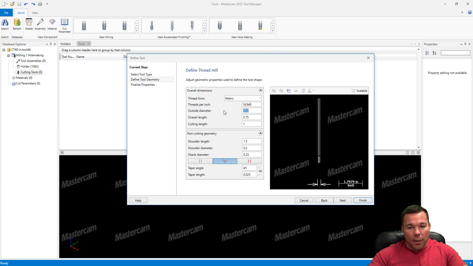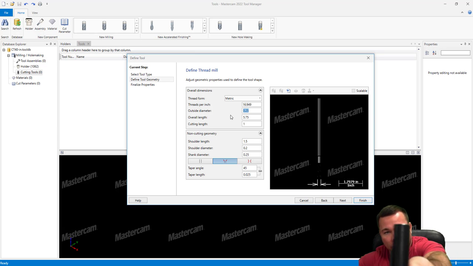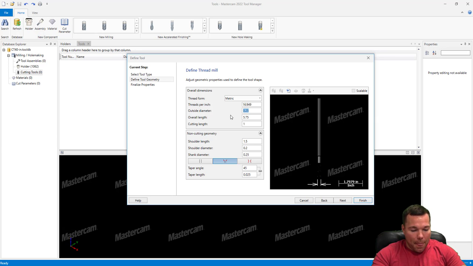Our outside diameter. All right, so for this, it's a little goofy. So we have a one fluted, you can see that. It's a one fluted thread mill. So what I need to do is measure over the neck, and I got 0.94 roughly.